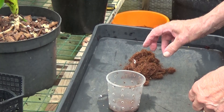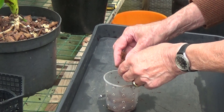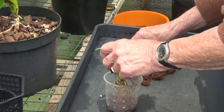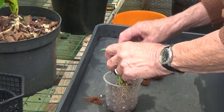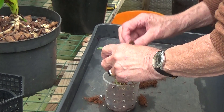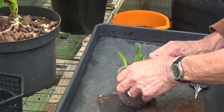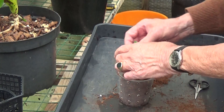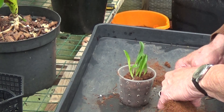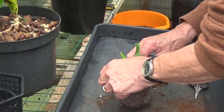And the third one we're putting in tree fern fibre. Little pieces of it which I've cut off a big piece. So I'm looking forward to this little experiment. We'll pack this one in nice and tight. It won't receive as much air, I don't think, as the other ones, because this will get a little bit compacted. I'm not quite sure — when it gets wet it might just stay as it is. But we'll see. There we are.